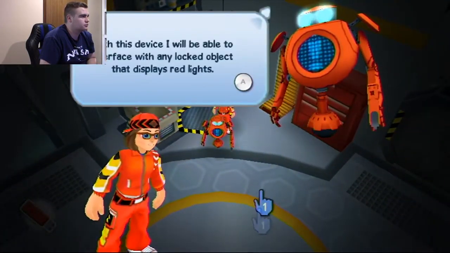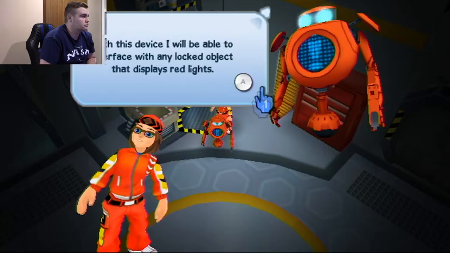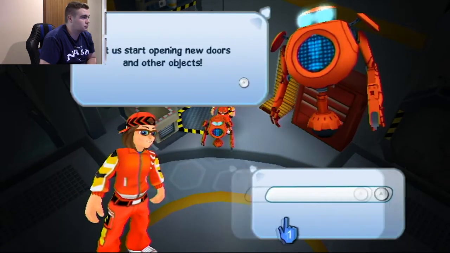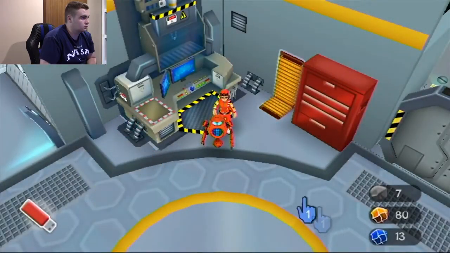With this device, I will be able to interface with any locked object that displays red lights. Please note, my current software only allows us to start opening new doors and other objects.